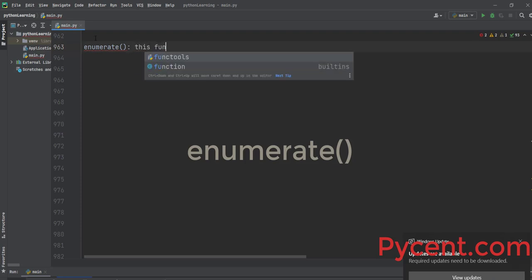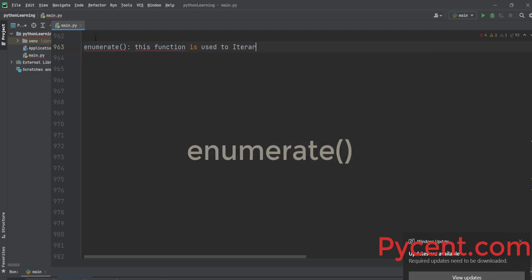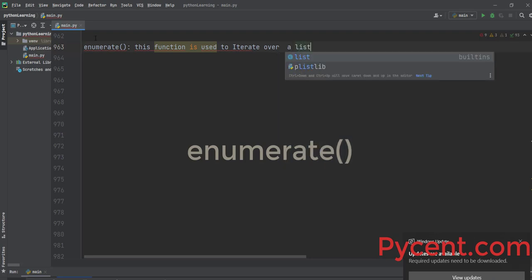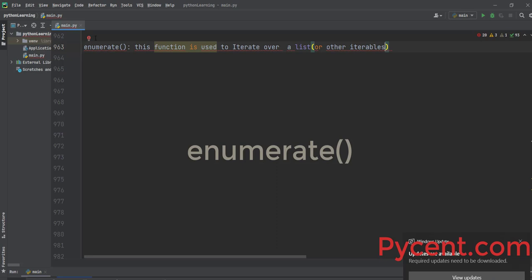Now, this function is used to iterate over a list. That's very important. You can either use a list or other iterables. Now, the specialty is that this keeps track of the current item's index.